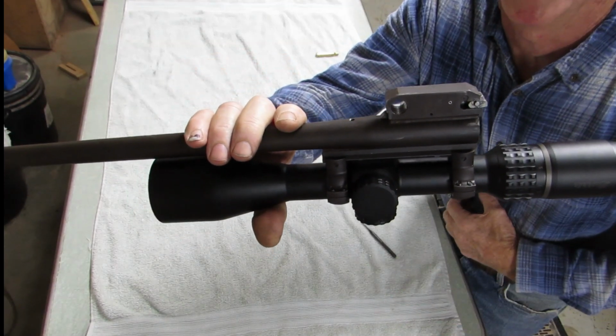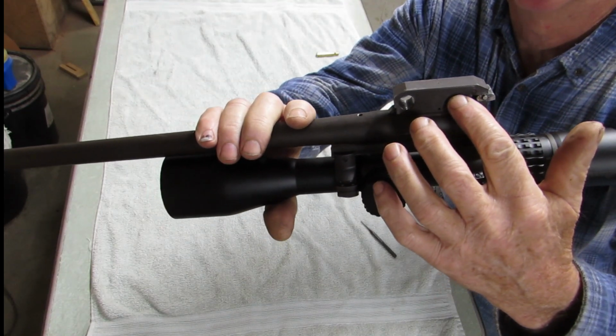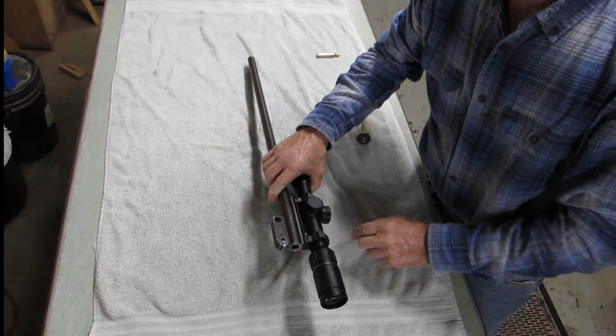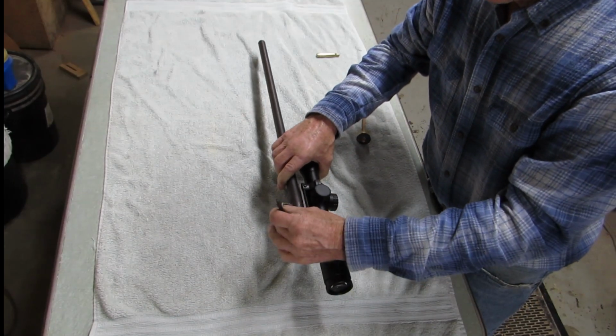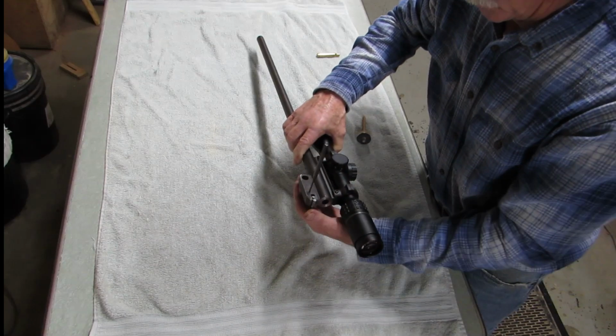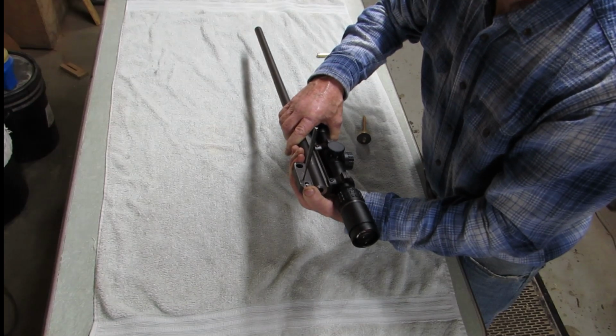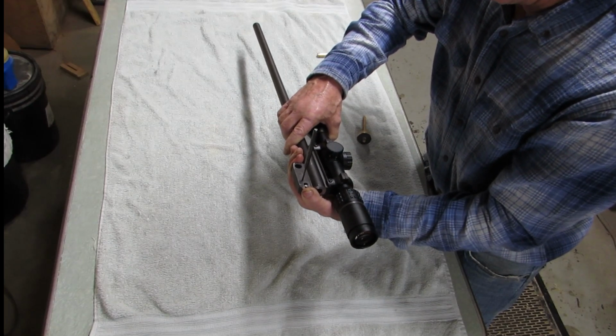You'll just drive that out and remove the extractor. The lock and lug is held in with a 3/32 pin. You put it down on a block of wood or something and drive that pin out, but don't pull your punch out until you press this in. If you pop that punch out, your lugs and springs will go flying across the room.